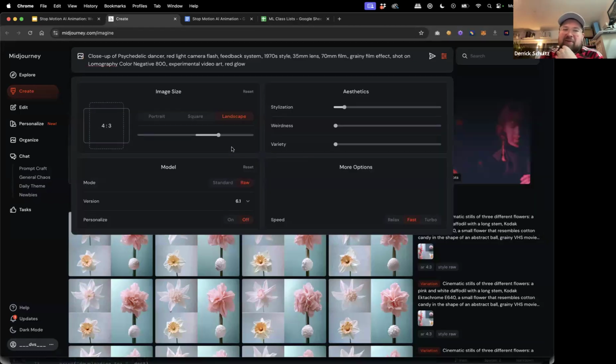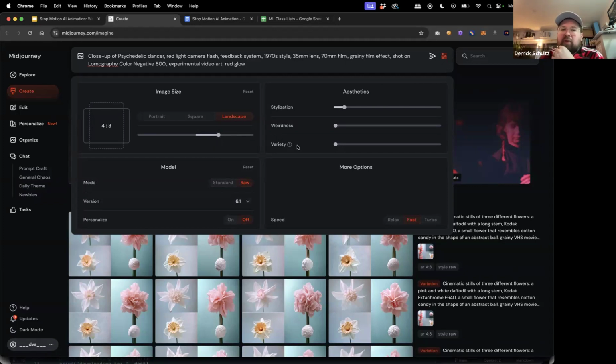This is not a Midjourney class, so I'm not going to necessarily go through each one of these steps. But in general, I like to make stuff in 4:3. That's my preferred ratio. But you could go 16:9 if you want more of that standard 1920 by 1080. The models, there is the standard model and the raw model. Raw model is better for photography. So I tend to pick that if I want something that looks like my own film work. Different versions, personalization. I'll see if I have any videos on how all these different steps work. But in general, I just leave it as default, set my ratio, and then I start to play with things.